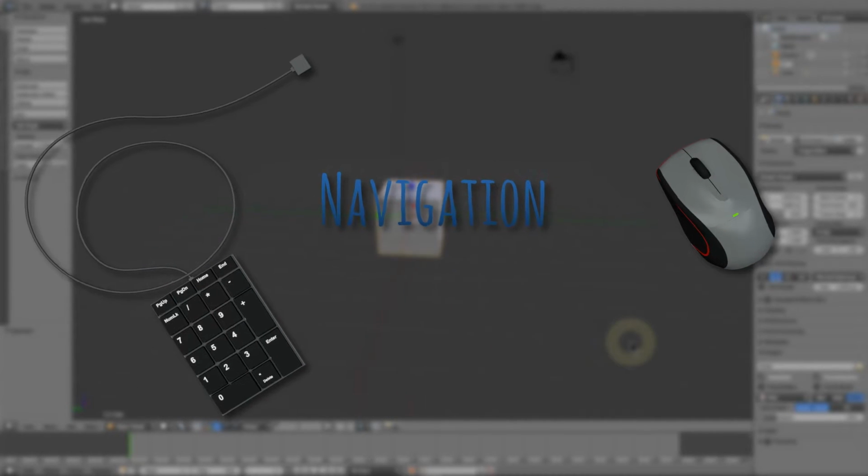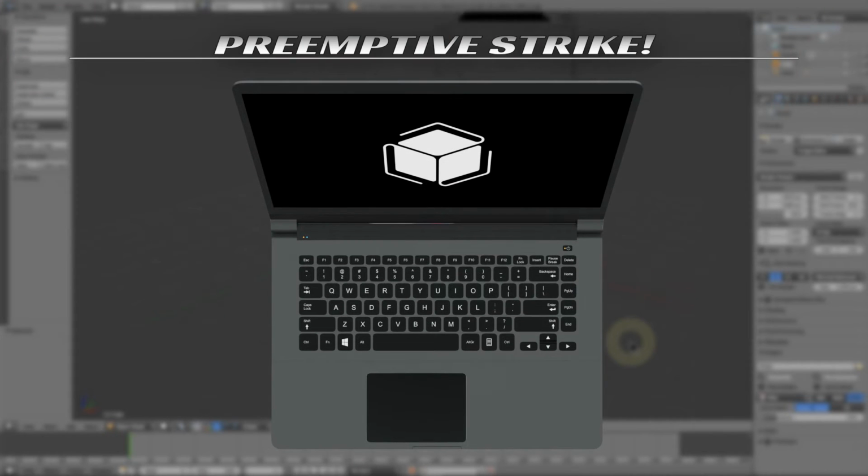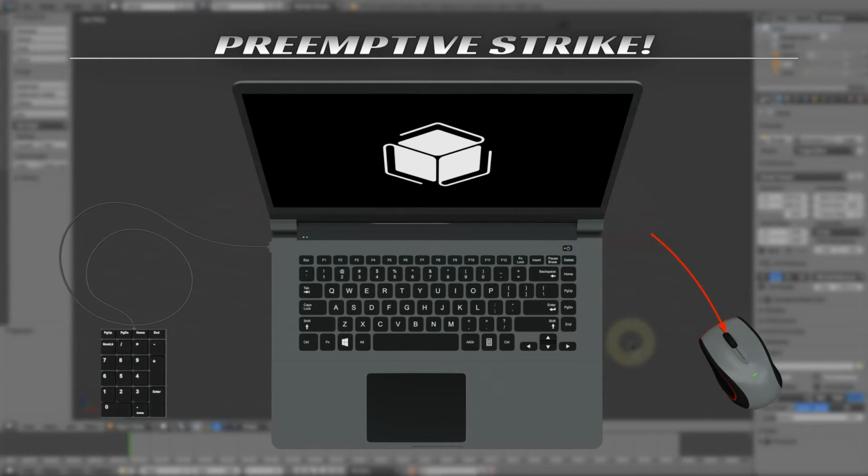For this reason, I need to perform another preemptive strike. Using Blender without a mouse is nearly impossible, so if all you have is a trackpad, you really should invest in a USB mouse, even a cheap one. If you want to use Blender with more ease, go for a mouse with a scroll wheel that doubles as a middle mouse button. Finally, if you're using a laptop without a numpad, you can make do, but picking up an external numpad will make things way more pleasant. You'll see soon that Blender uses these accessories very heavily for basic navigation.